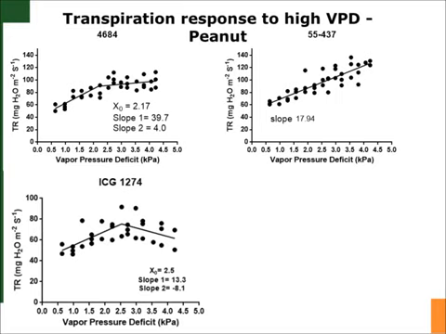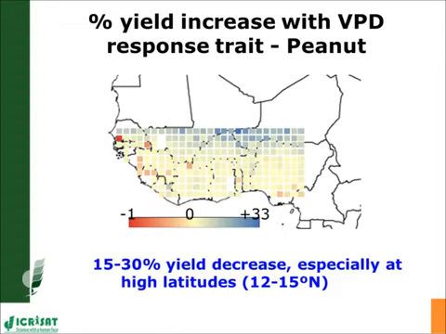And last year, I think I presented the mapping of that work. Here now, a bit of data on that VPD response in different crops. So here is a case of peanut. We've got some variation in the response. What I want to show you is that we have genetic variation for the transpiration restriction at high VPD in the case of peanuts. And what we are also doing is a bit of simulation modeling to evaluate the effect that trait could have on yield across target regions.